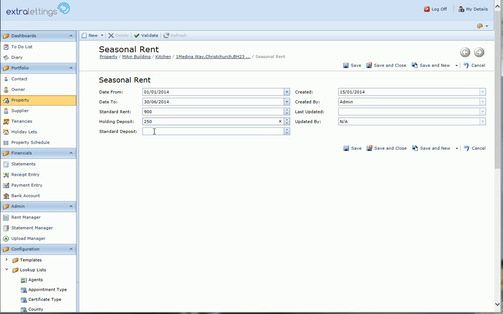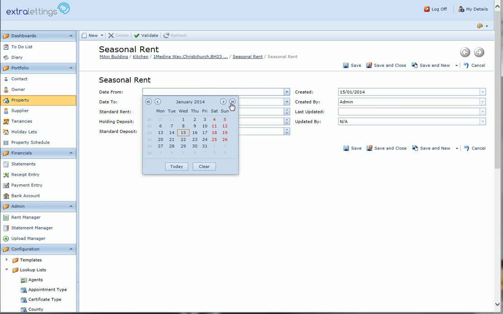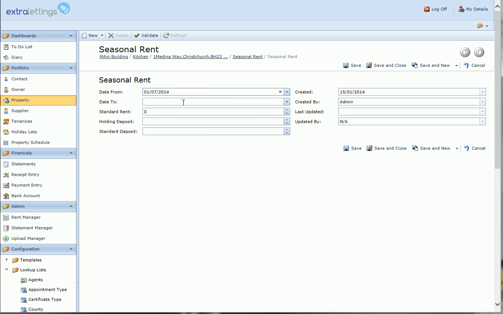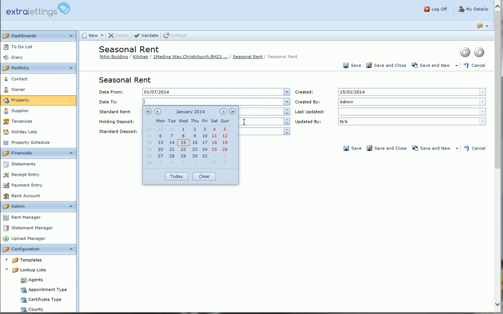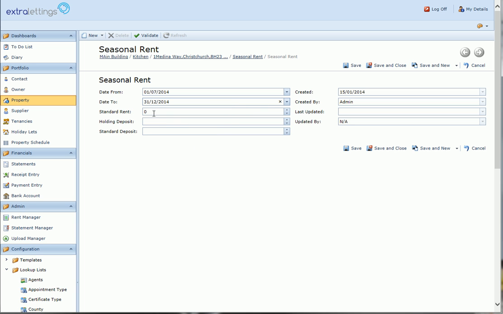is optional. I won't bother with that at this stage, but I do save and new to put in another seasonal rent. So I'm going to go from the 1st of July to the end of December and charge £150 per week, the same holding deposit.